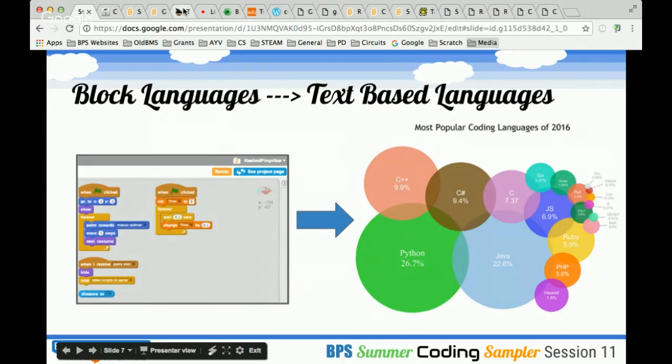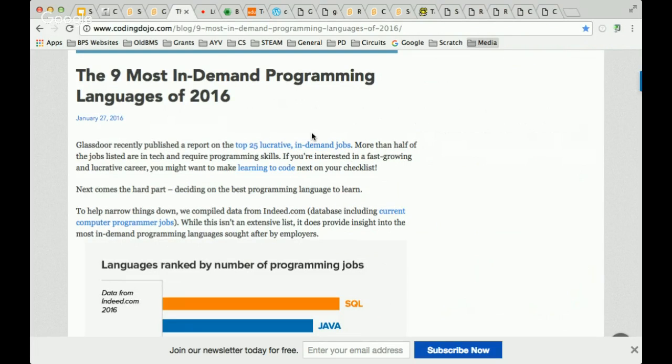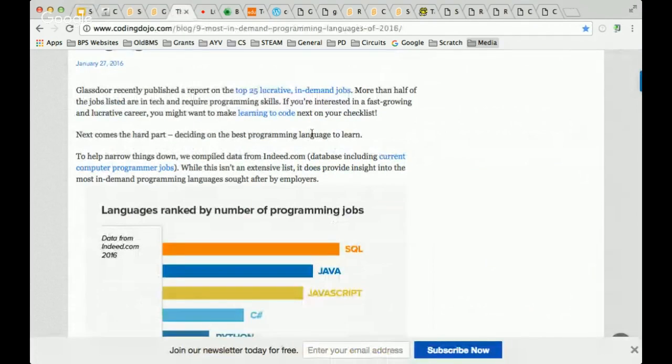One of the reasons why we want to get our kids started with block programming and then move them to text programming languages is because there are concepts such as iteration and recursion that are not necessarily designed for block programming, but are very core concepts for any programming assignments or professional programming languages.